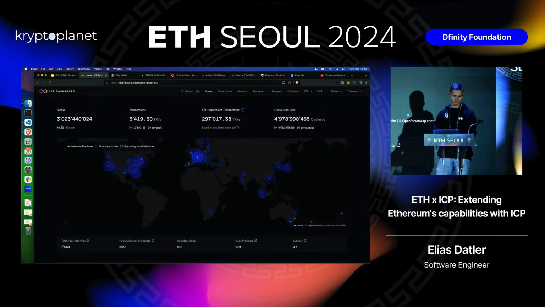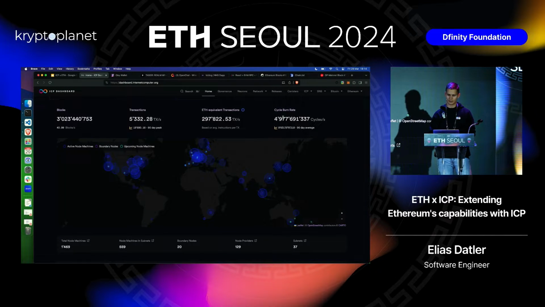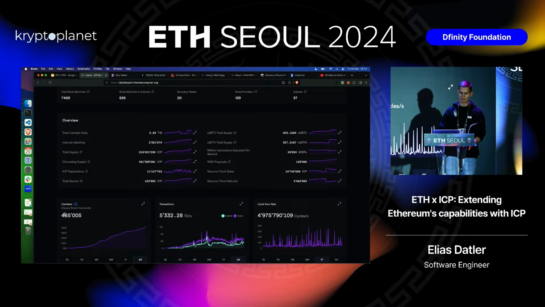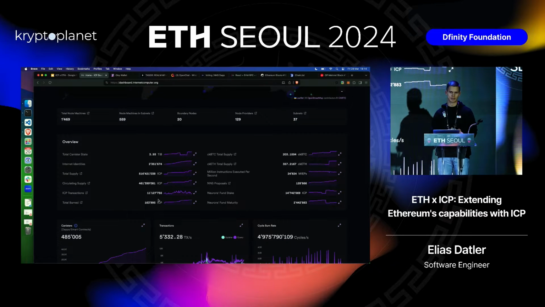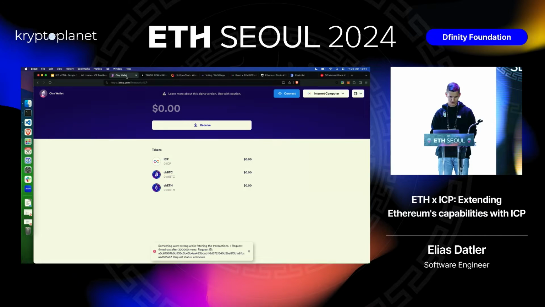You can also see we produce around 41 blocks per second. And recently we surpassed 3 billion blocks. You can see here how many cycles are being burned. That gives you an estimate of the usage of the network, because all the smart contracts burn cycles when they are running. And here you have some other statistics. You can see we have around 500,000 smart contracts. You can also look at the transactions of ICP and other tokens. So that's that. Then as a first step, I would like to show you the OISY wallet.